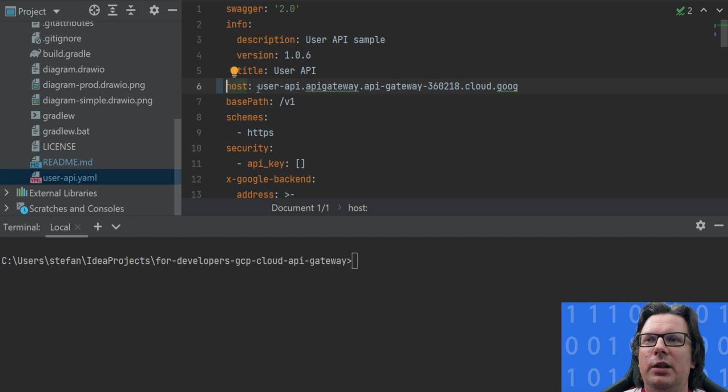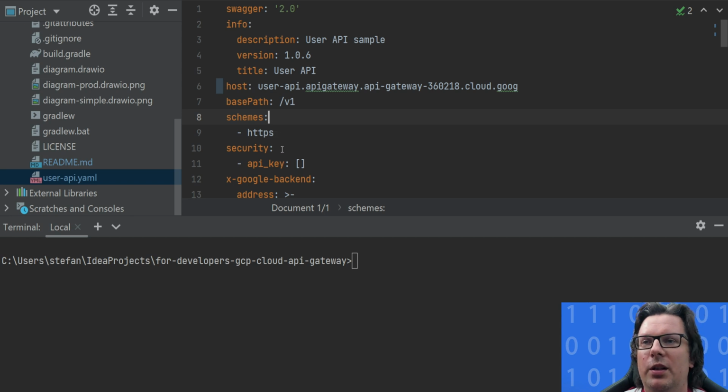And now the first important element is, from my point of view, host. This host represents the host for the API gateway. We will change this when we start the deployment of the API gateway. Then we have a base path. Usually the base path is there to specify the version. This is the first version of the specification. Next one, schemes: HTTP, HTTPS.